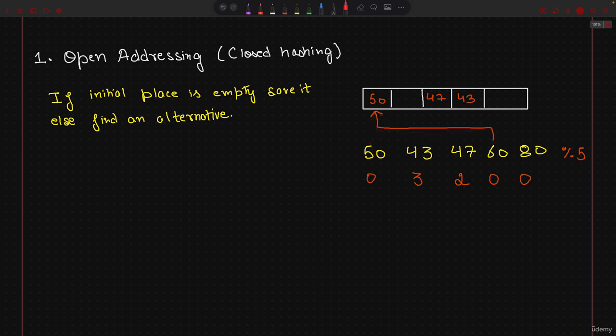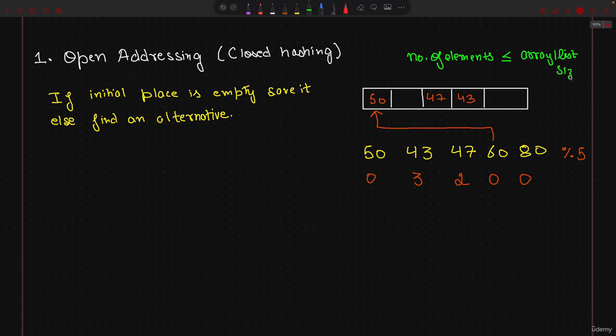Now the way the alternative is found is that we have to find an alternate position, so we will in a way be recalculating our hash value. So let's see the formula for that. Also, one more thing: the number of elements in this kind of hashing should be less than or equal to the array or list size.